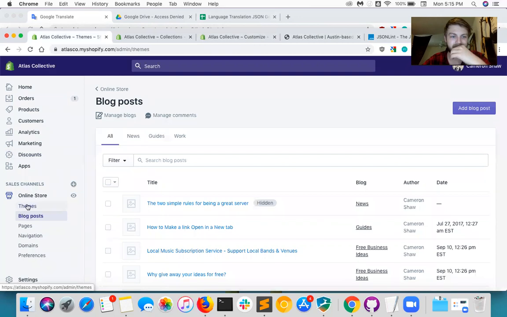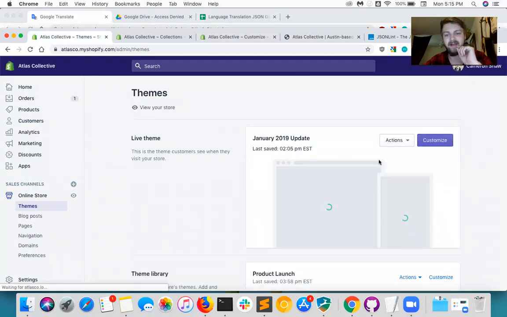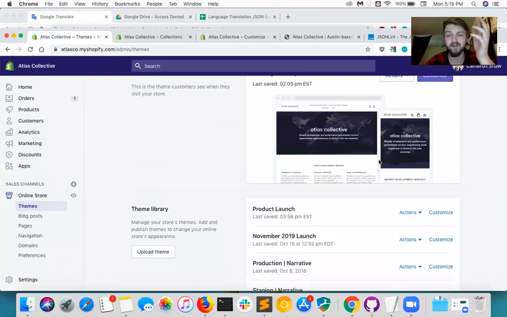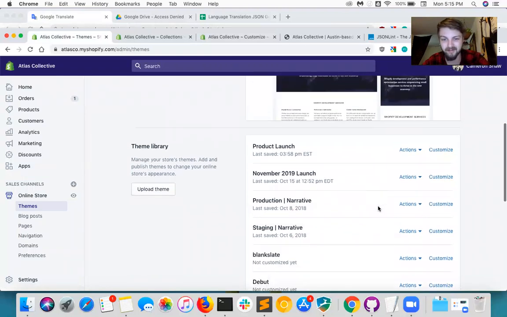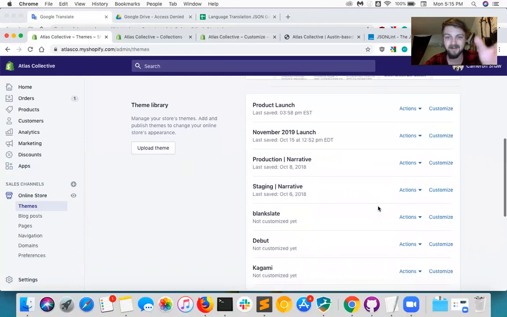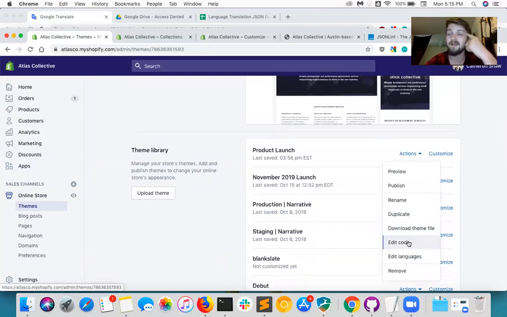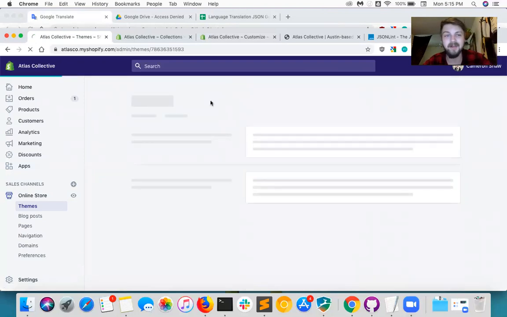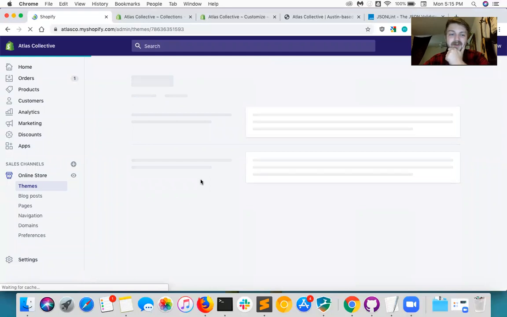Go into your Shopify admin. Of course, this would change. Normally I do my theme dev in Sublime, but just for the sake of accessibility, I'm going to do everything here through the online admin and code editor. So we're going to start from scratch.